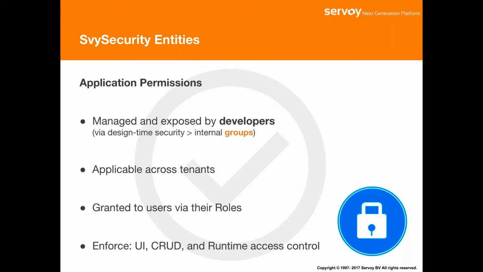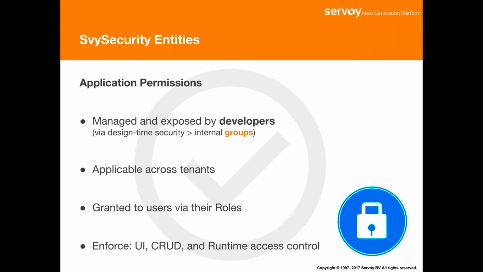And I think this is the most confusing part about this setup, but it's also what allows us to reuse the existing design time security and the runtime engine: to just take those groups and expose those as permissions and be able to associate those to roles and users. So that's how it works.